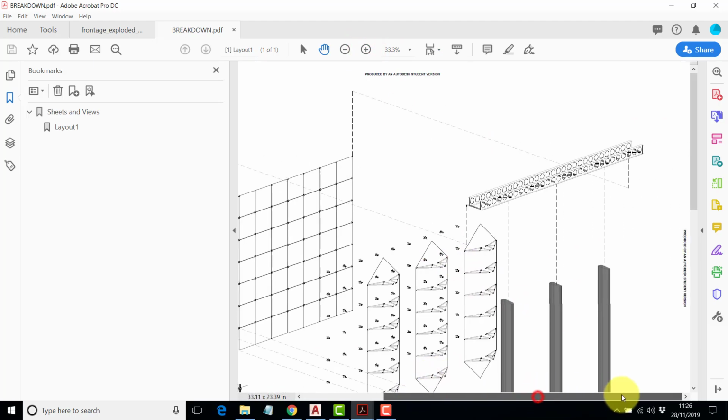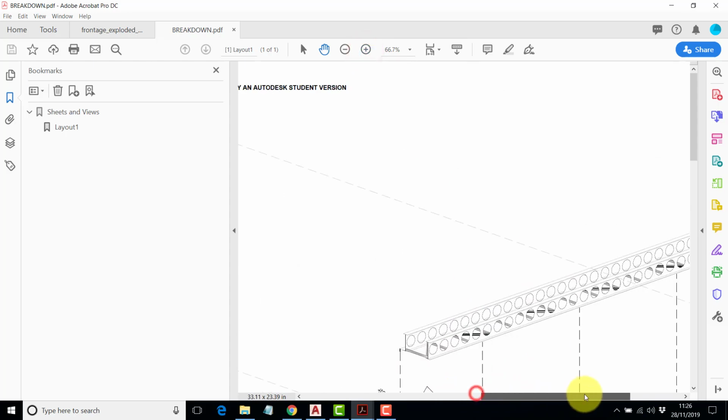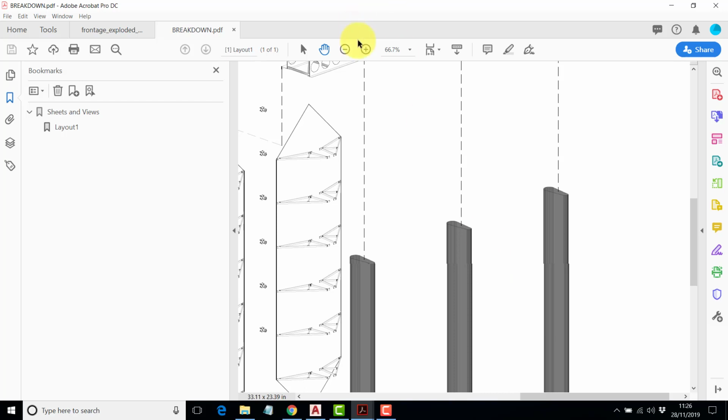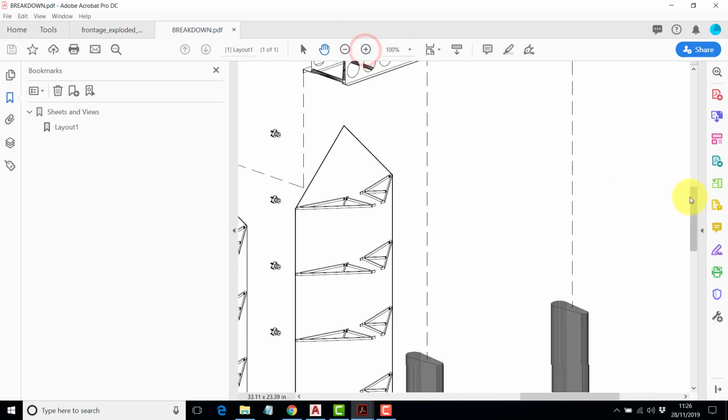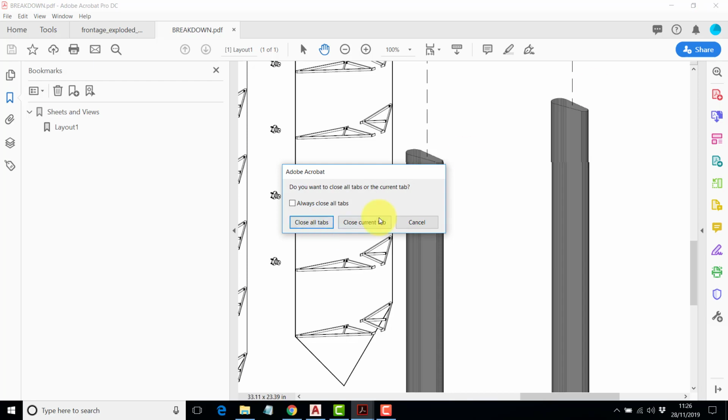Oh, no, it hasn't. Let's zoom in, get closer. No, that looks okay. Looks a wee bit strange there. We seem to have got a bit of a shift there. Don't like that. So we'll close all those tabs.